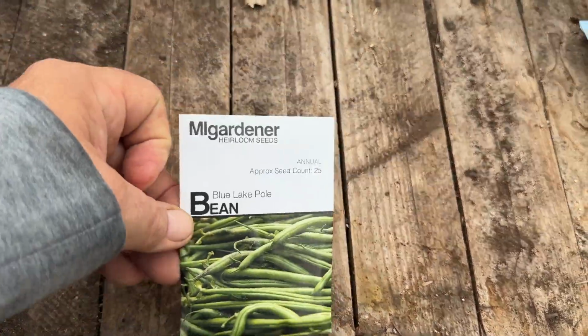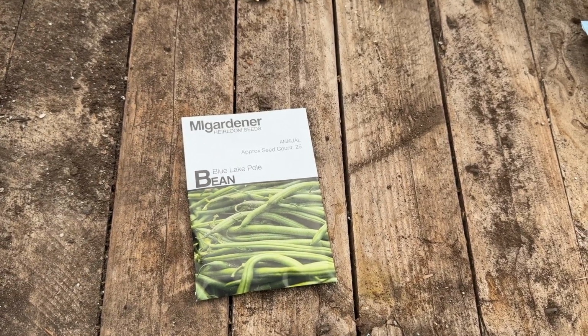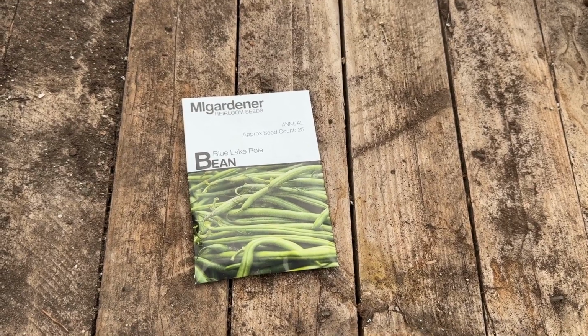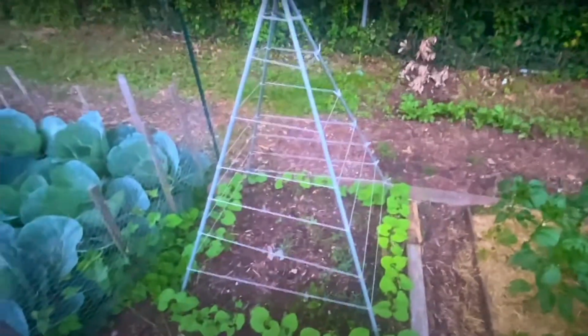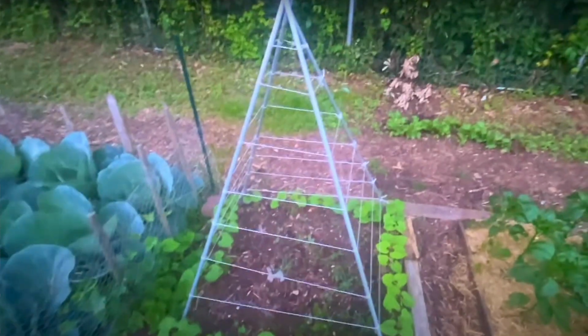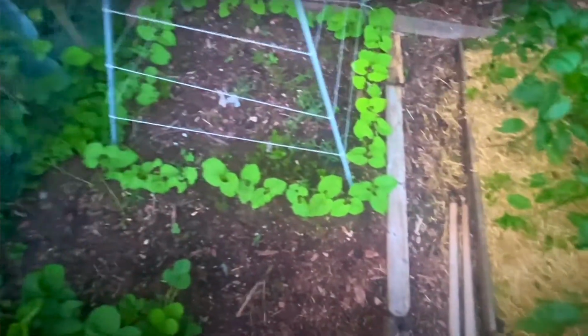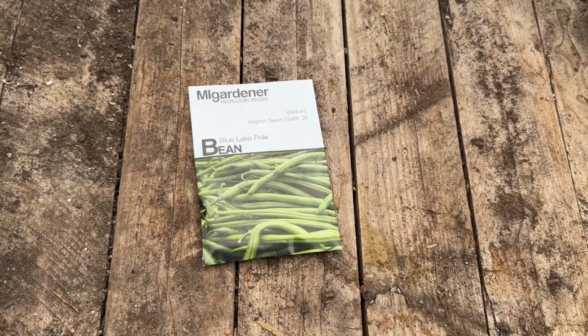So hopefully they'll be at the same spot that the ones that I direct sowed into the garden are. We'll see. So the seeds I'll be sowing this month are my pole beans. These are Blue Lake pole beans. Pretty sure I planted these last year. I planted one of them down on a teepee that I built down at the Victory Garden, and it worked out really well. Took a little while for them to get going, but once they did, they produced an abundance of green beans. So I'm going to be shooting for that again.